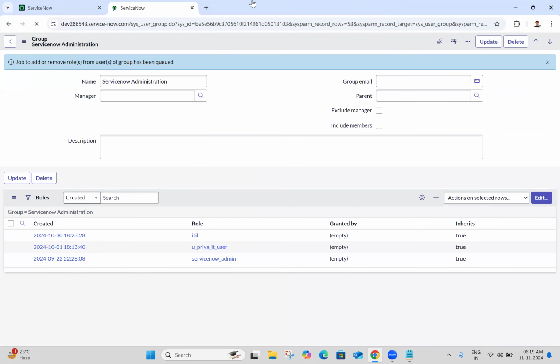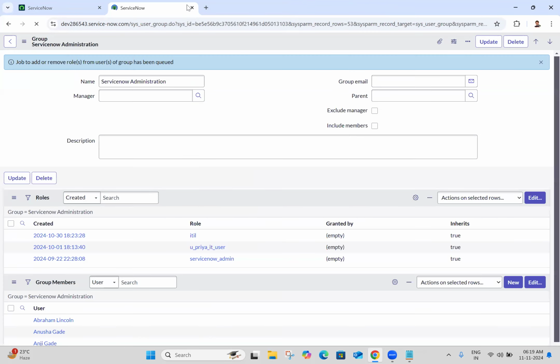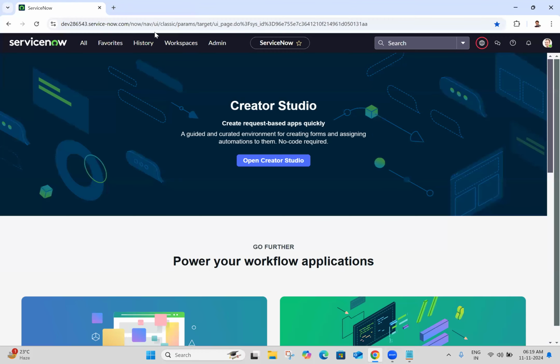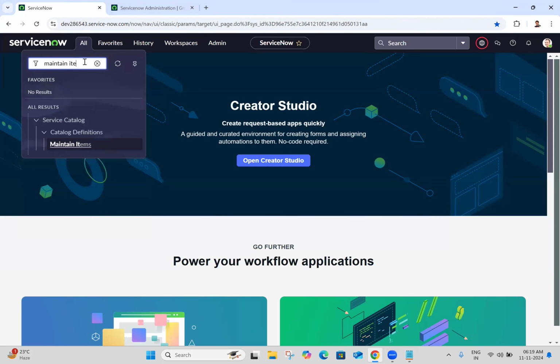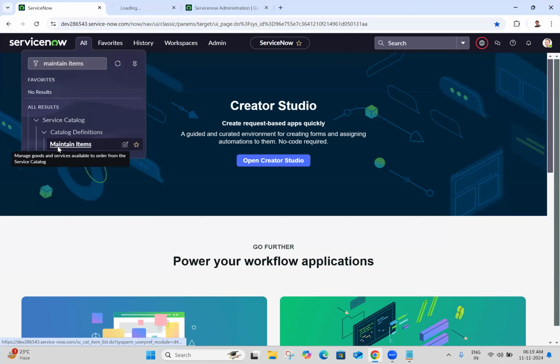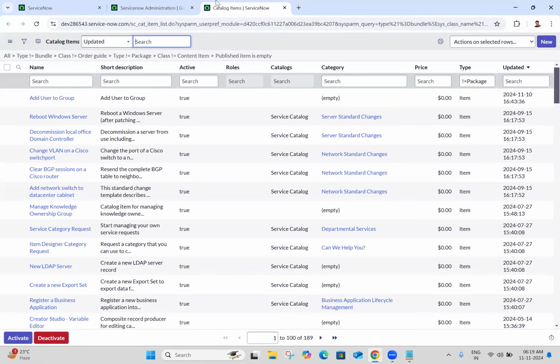Now I'm going to send it for manager approval. Once the manager approves, then only I need to add the member into the group. Okay. So again, I'm going to the maintain items and opening maintain items, Add user to group.